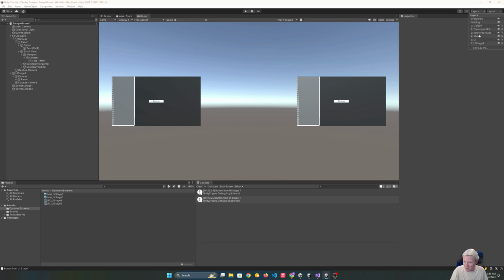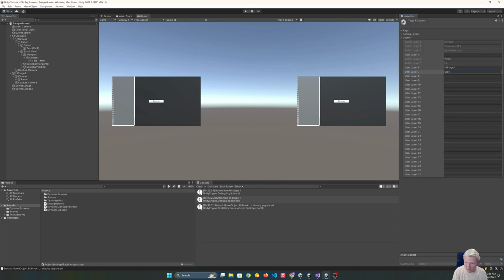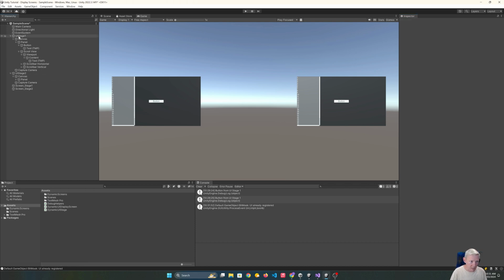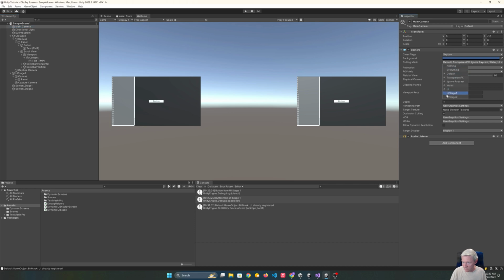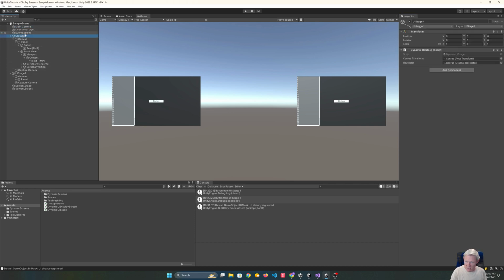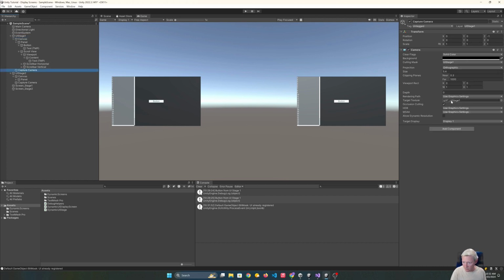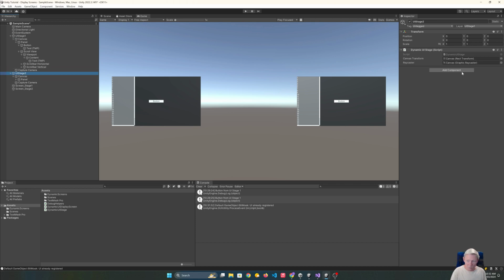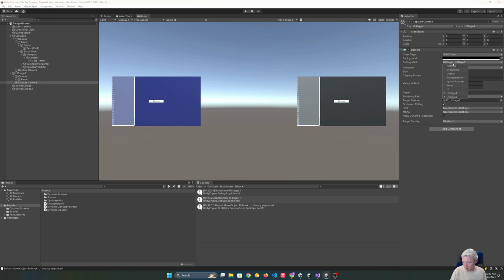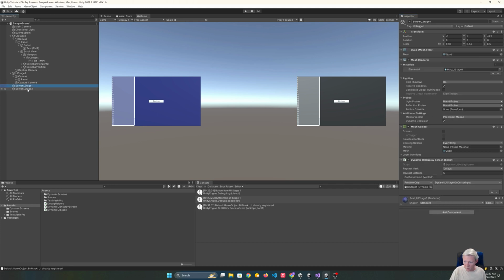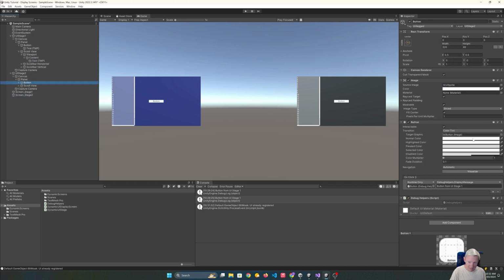What we also need to do though is create a new layer. We need UI stage 2. Now we go and make sure that things like our main camera are still not rendering that, which is good. UI stage 1 camera, we make sure it's only seeing that, which is good. Stage 2, we change the layer of everything. So we can see that's now reset. We change the camera here. We get rid of stage 1. So that's good. So everything is linking now to the proper particular ones. The only thing we have to change is which on-cursor input gets linked. And I'm going to just change the message the button displays.